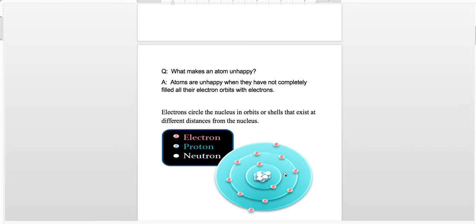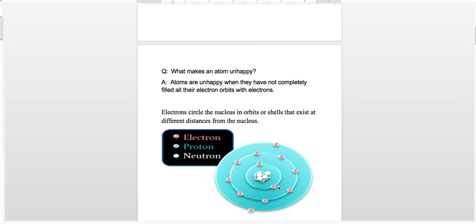And just like planets stay at particular distances away from the sun that we call orbits, the electrons that spin around the nucleus of atoms tend to stay at particular distances from the center of the atom, from the nucleus. Those distances from the nucleus where the electrons tend to orbit, we call them orbits or orbitals or shells. So similar to planetary orbits.